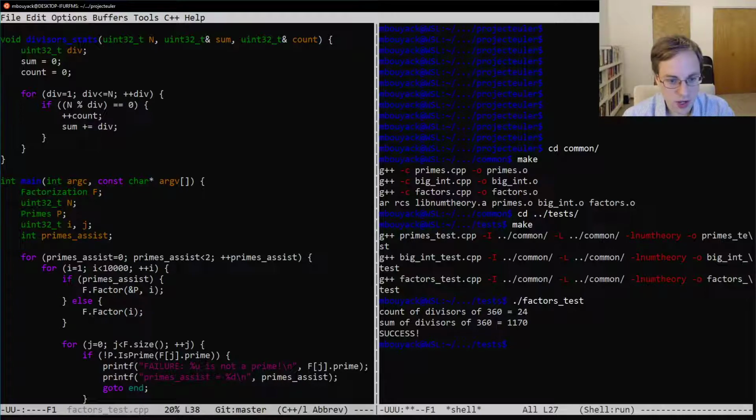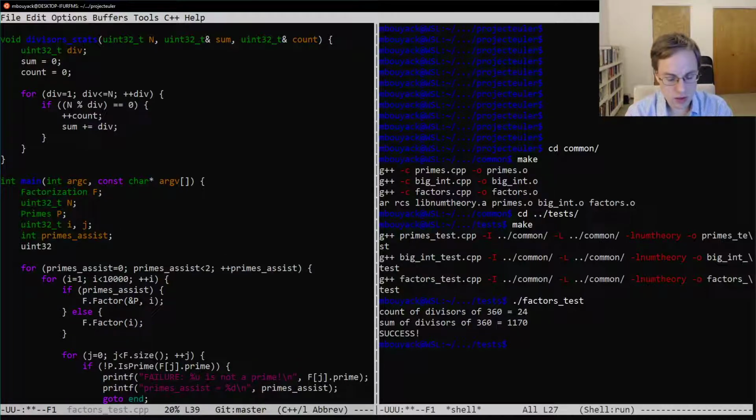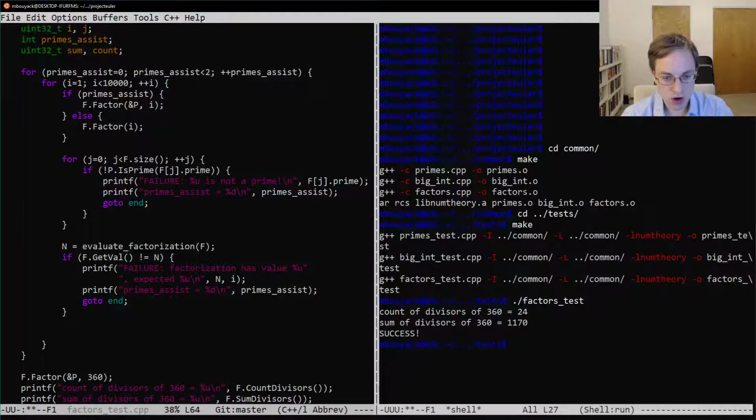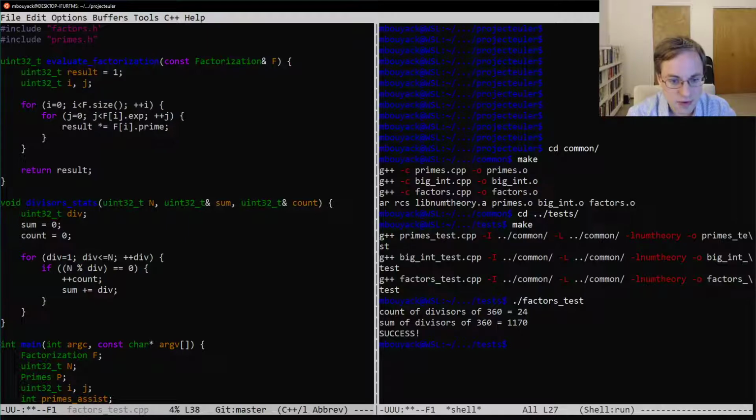And so let's add here sum and count. So we've already calculated the prime factorization for our number, and so we should just be able to say here, what did I call it, divisor stats? Yes, divisor stats.